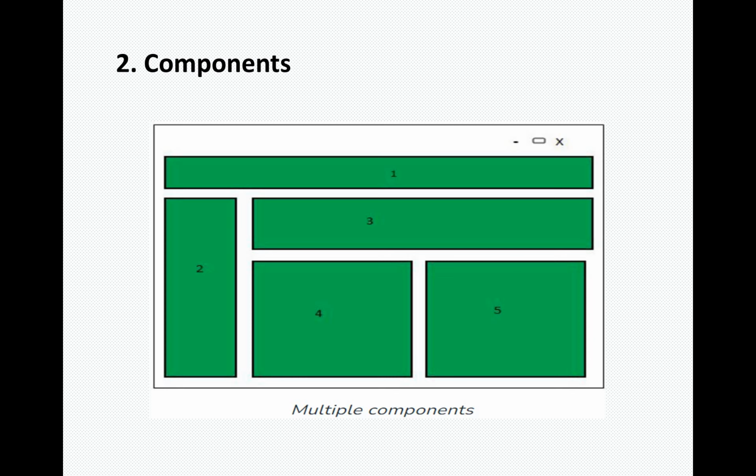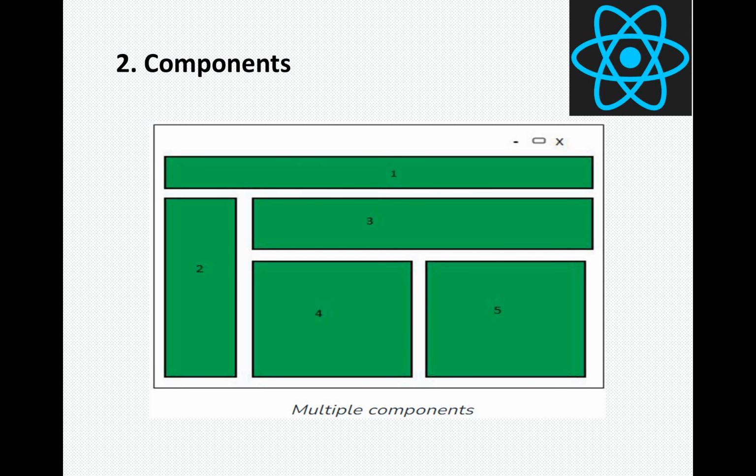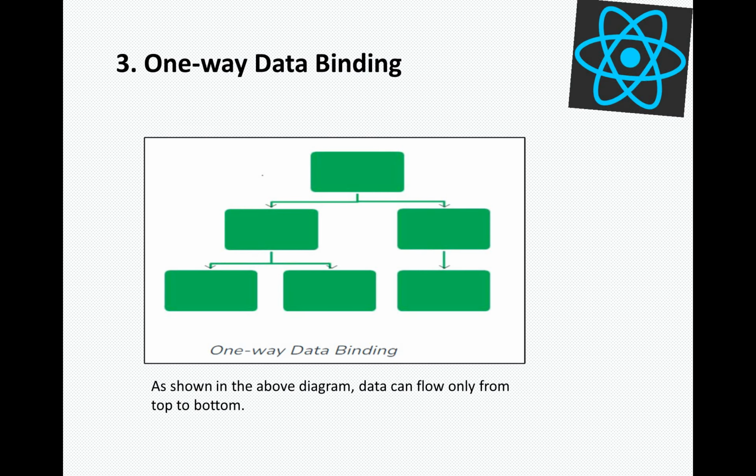So React has multi-component support, and you can create reusable components. The third one is one-way data binding. You can say root module, then parent and child, or further go to grandchild. So React works from top to bottom, I mean parent to child, child to grandchild. That is the data flow we use as a best practice in React, top to bottom. That is all about one-way data binding.